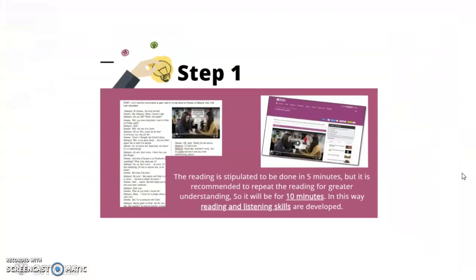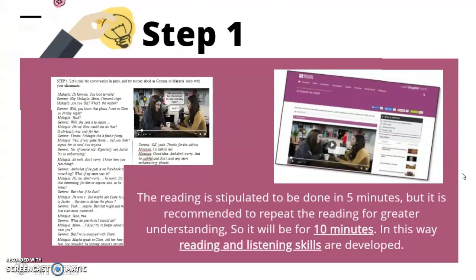In the first step of my worksheet, the students are invited to read the conversation in pairs, although the teacher can connect a speaker to an internet device to listen carefully to the video called A Friend I Need, a reference from the British Council website. This is a conversation between 2 friends. They talk about a bad experience that has caused embarrassment.